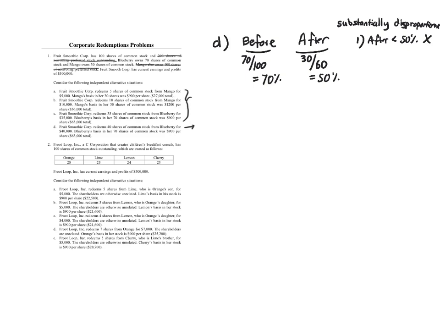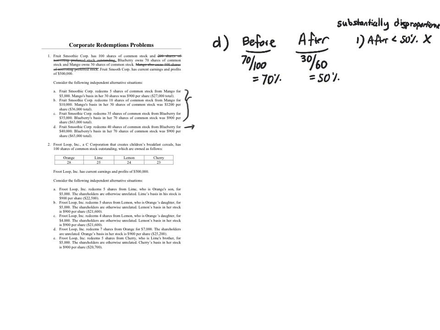Remember, complete termination, you have to have direct and indirect termination of, you can't have any ownership. Well, Blueberry still owns stock. After still owns a percentage. That deals with direct, indirect. Okay? So that's not present. And then again, in this class, partial liquidation you don't have to worry about.